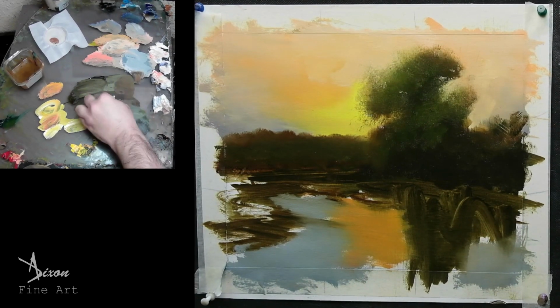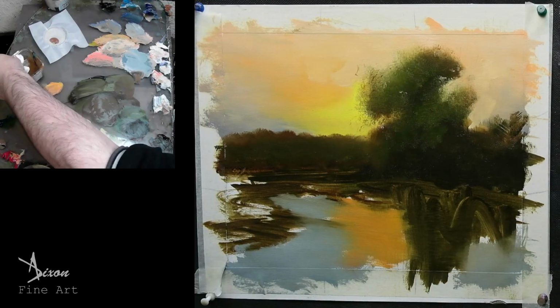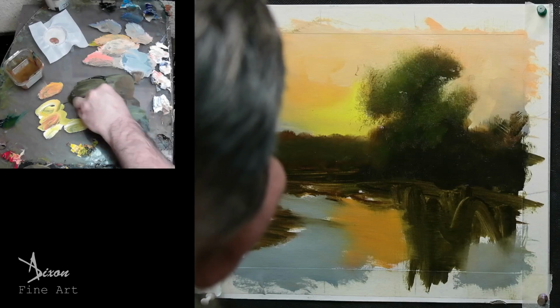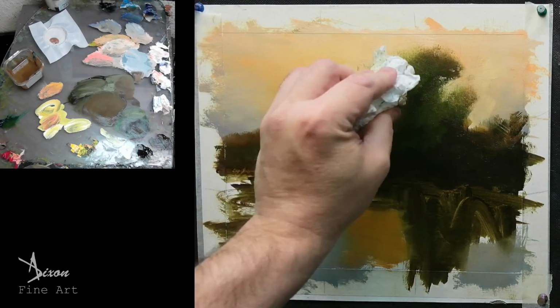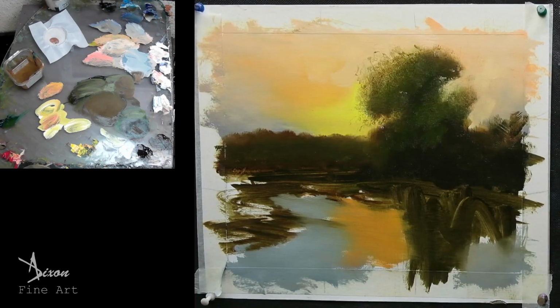But now I'm going to dip into what's here. So a tiny bit, just soak up some spirits here and use what's on the palette here. All right, now we're getting an edge to this tree here.